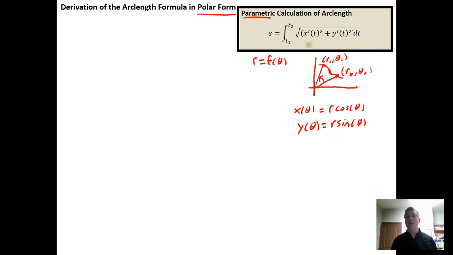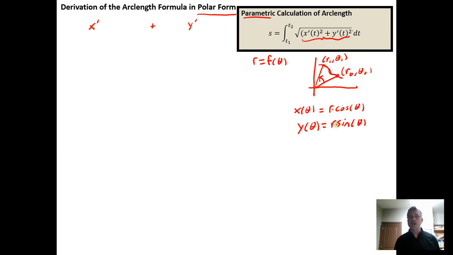So to get the arc length, we're going to need to take x prime of theta and square it and add it to y prime of theta and square it. So we have this stuff that's going to need to go under the radical sign. And what you usually want to do is clean it up by doing scratch work before you cram it under the radical, so you're not dragging everything along with you. So if we think about doing x prime and y prime, that's just going to be a matter of taking the derivative of x and y right here.